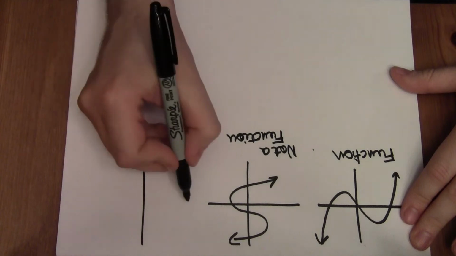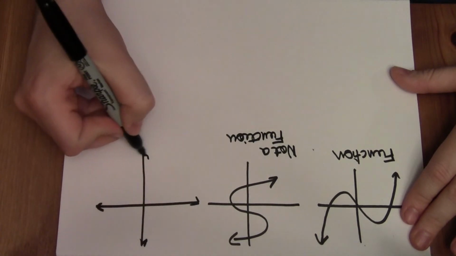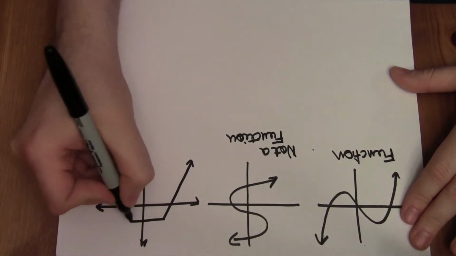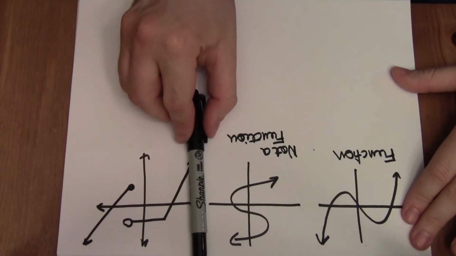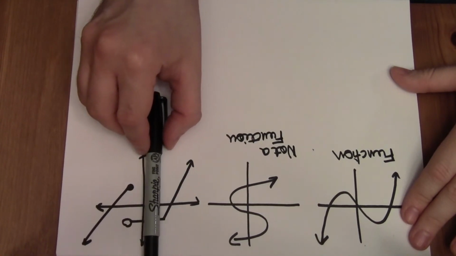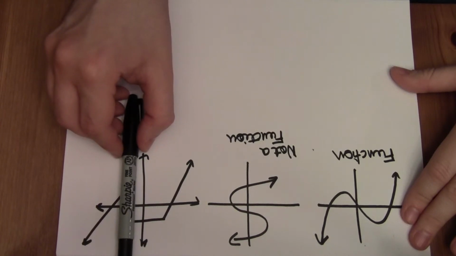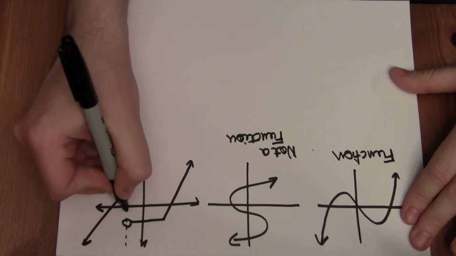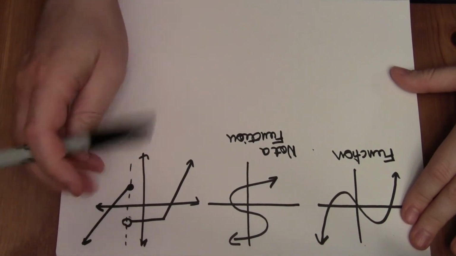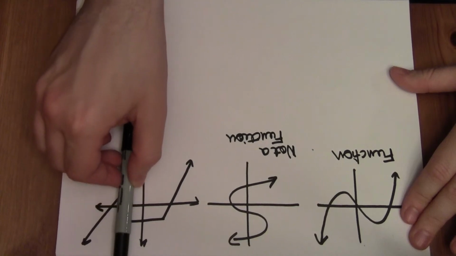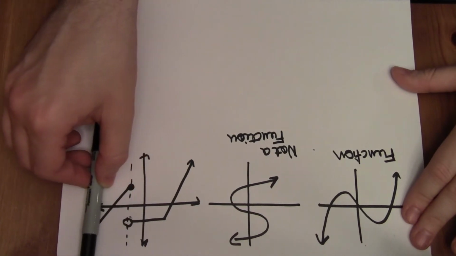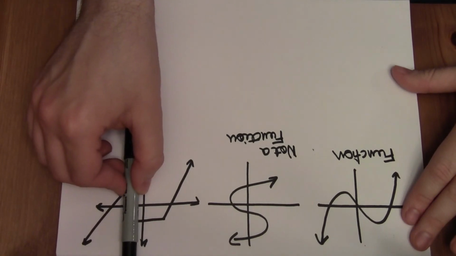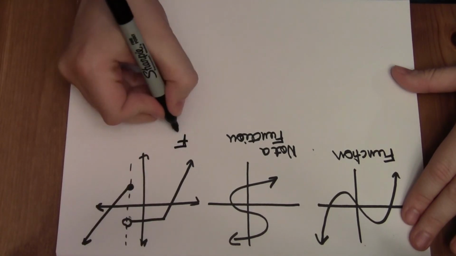Finally, let's take a look at the piecewise graph. That looks something like this. If I take a vertical line and slide it across my graph, I'm good, only hitting one point at a time. Right over here where we jump from one part to the other, notice that since that top circle is an open circle, I'm not actually hitting the graph there. At this particular place, you are only hitting in one place, the bottom part of the graph, rather than the horizontal line segment. Continuing on, we are only hitting this graph. A vertical line would only hit this graph in one place at a time, so yes, it is a function.